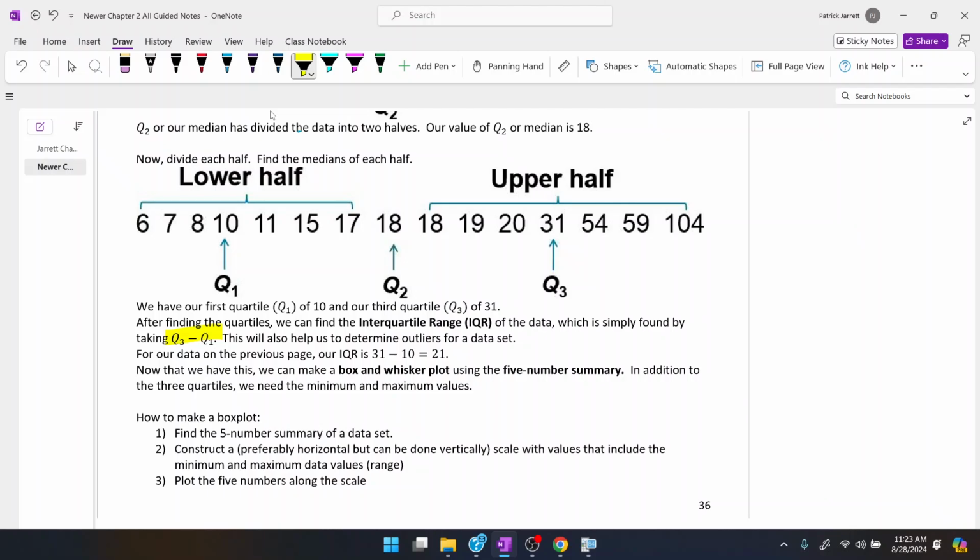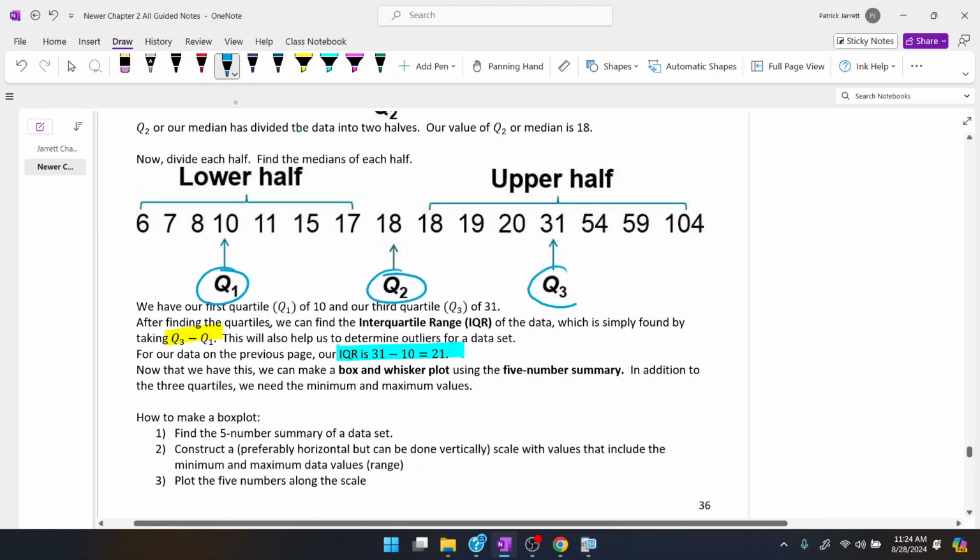So we want to find the IQR, and I would definitely put this on your formula sheet. IQR is going to be 21, Q3 minus Q1. There is a reason we do an IQR, and we're going to see that in a few short minutes. But in order to make a box plot, you're going to find the 5-number summary. These are 3 of your 5 values. The other 2 are the min and the max. Whether or not they're outliers, that's okay.